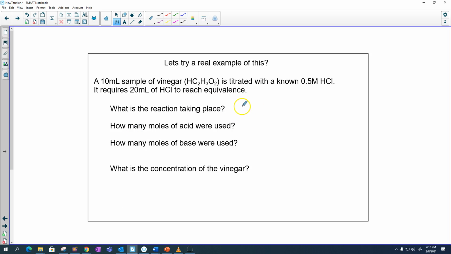Well, this is a neutralization reaction. So I could call this thing HX, for example, to save myself some work. It's going to be titrated with a known, because this is an acid, I'm going to change this over to NaOH, because we need a base. All right, so it's going to be HX, which is this stuff, acetic acid, vinegar, plus NaOH yields NaX plus H2O. Now the most important part here is that it's 1 to 1. One of these guys knocks out one of these guys.